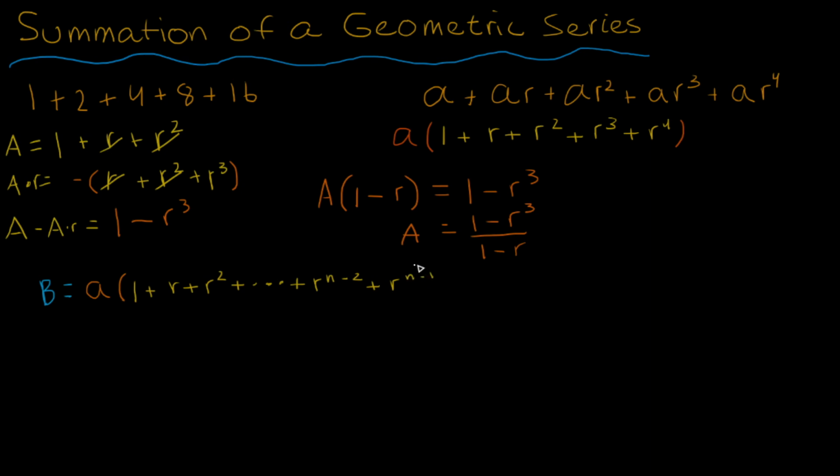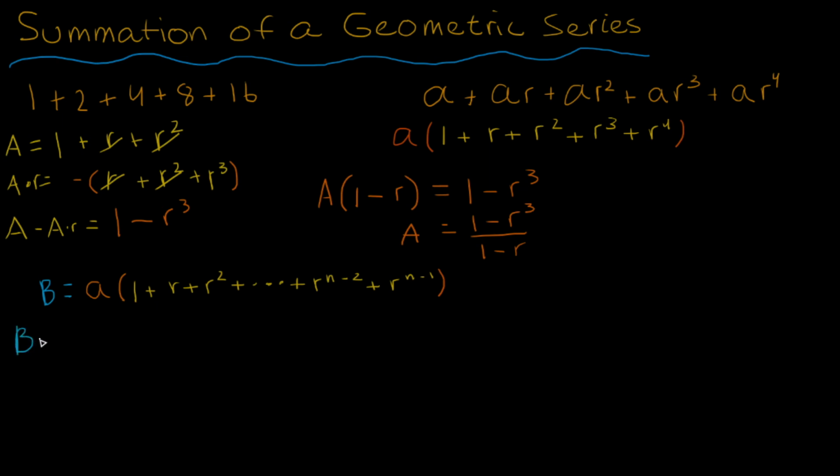So the reason why it goes all the way to n minus 1 instead of directly to n is because, as you'll see here, when there are 5 terms, the r to the power of starts counting from 0. So we have 0, 1, 2, 3, 4. So in this 5-term sequence, we have r to the 4. So that's a good way to intuitively realize that we have an n minus 1 here. So now what can we do with this? Well, similarly to the previous way that we did with this a sequence over here, we'll simply multiply everything times r.